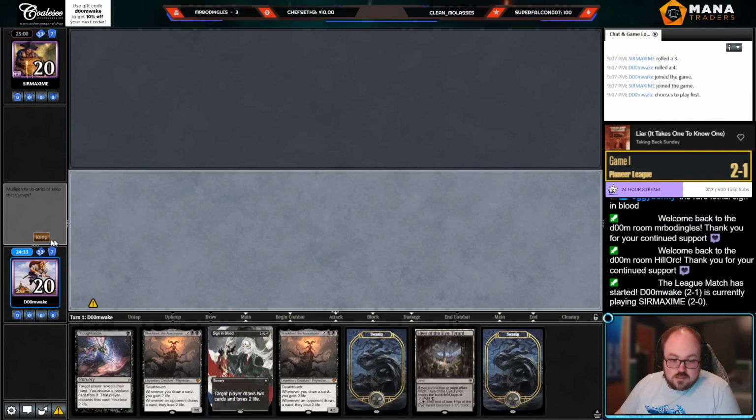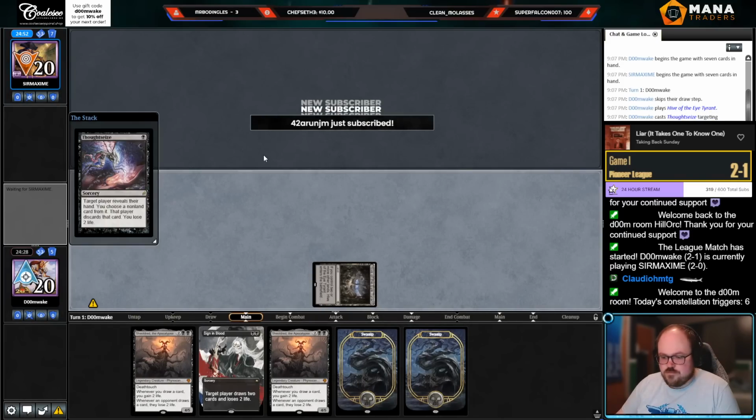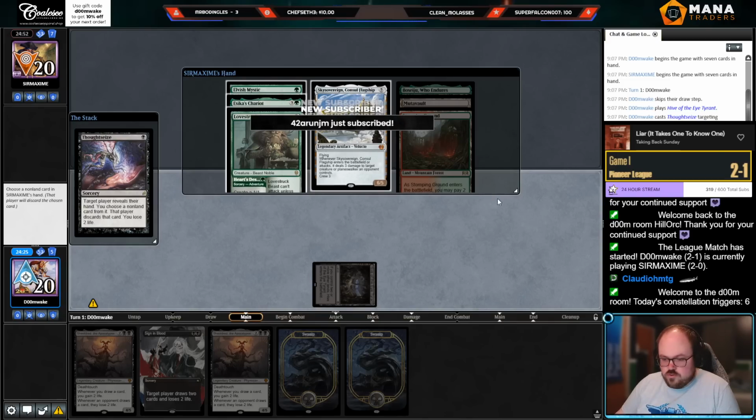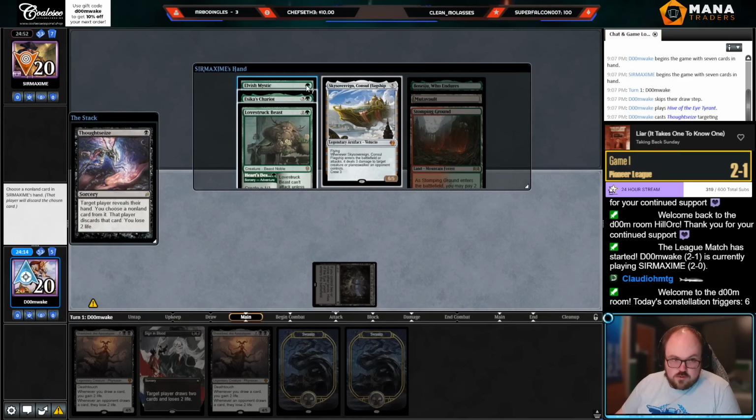This hand is fine. Kind of a banger. Second Sheoldred's whatever, but... Boats and Joels, 42 Arun JM, thank you for the Twitch Prime. Much appreciated. Hope you're having a good day today. Chat, do we take Elvish Mystic? I think so, right?